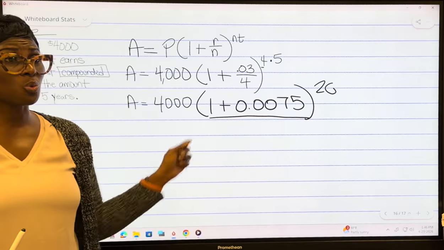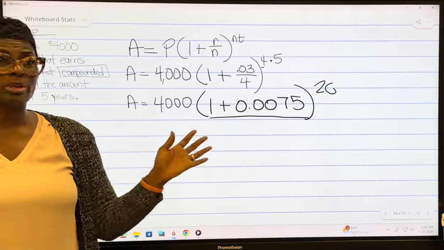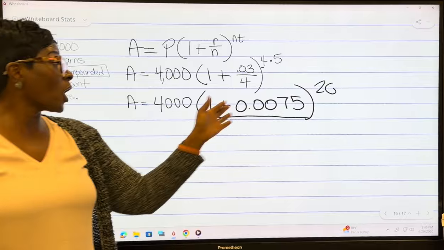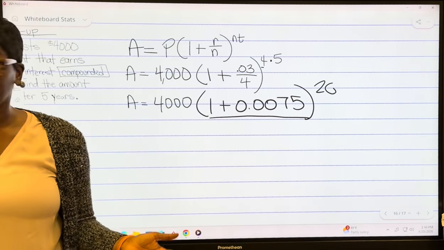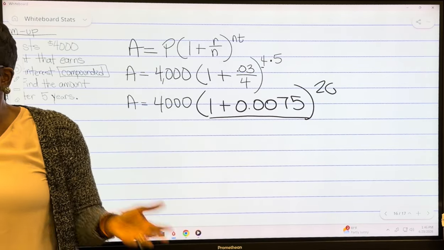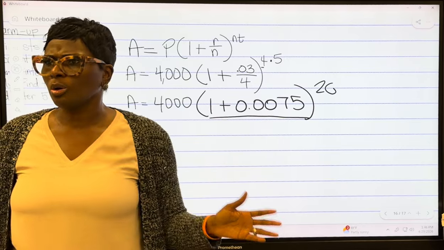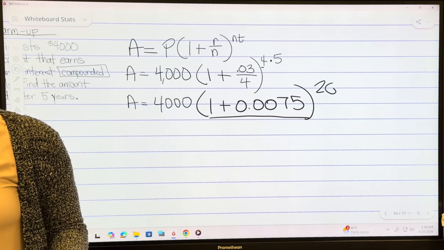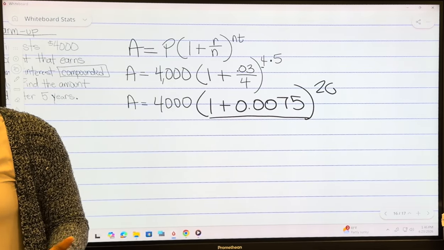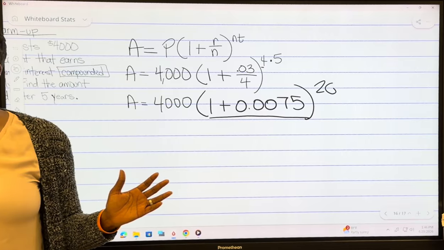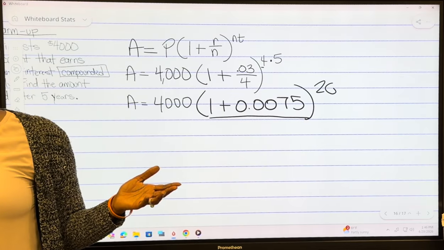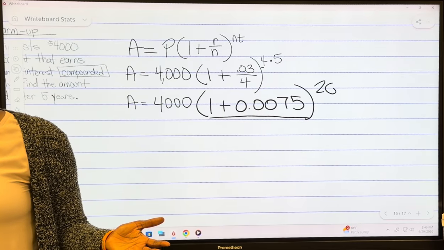If this is just the 1, 4 times 1 is going to be 1 all day. 1 to the 20th power is going to be 1 all day. 1 times 1 times 1 times 1, you're going to end up still with the 1, right? So if this is a 1, there's no growth, but there's also no decay. Leaving the $4,000 in the shoebox, no matter how long, you're going to have $4,000 when you come back, right?